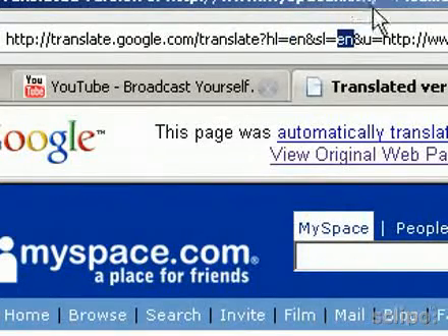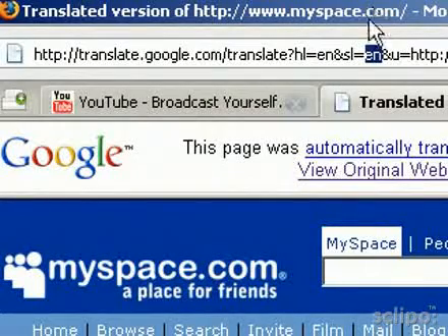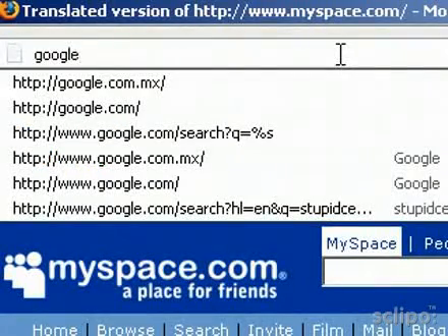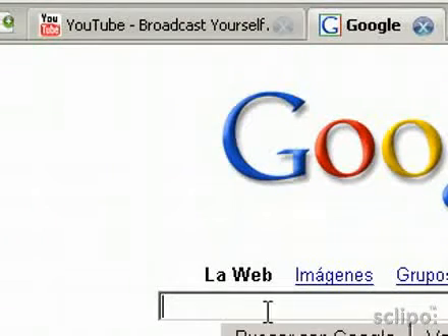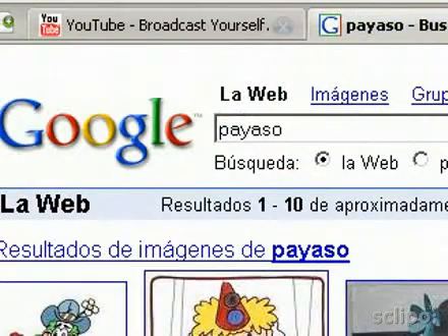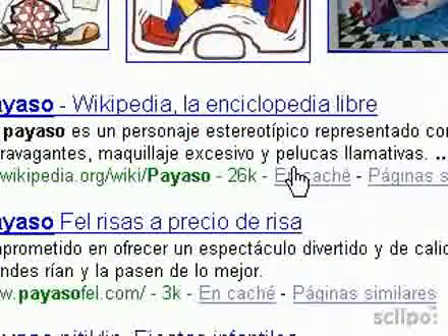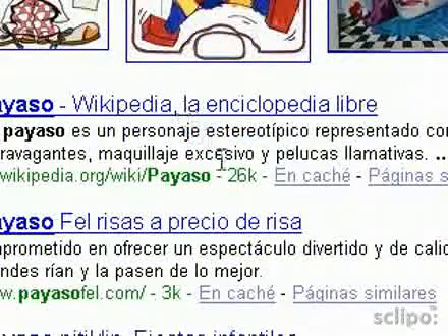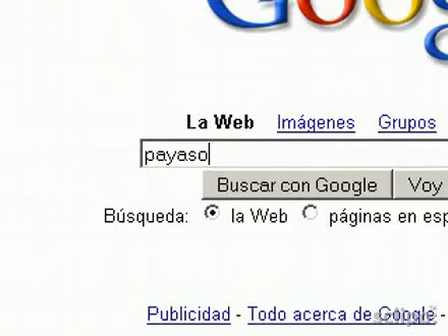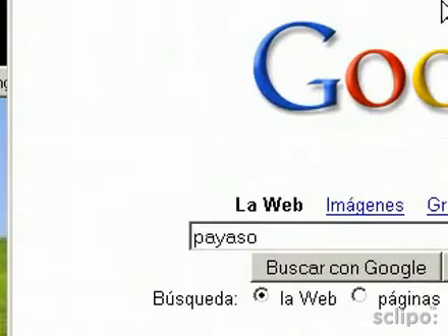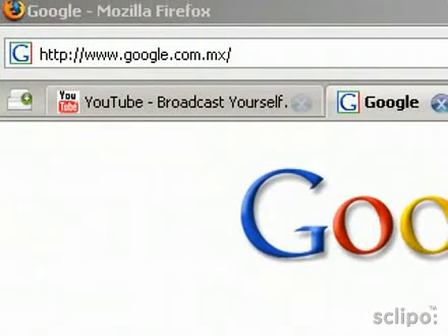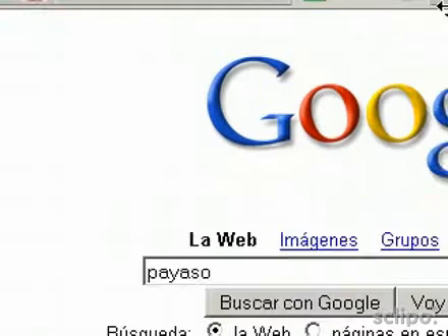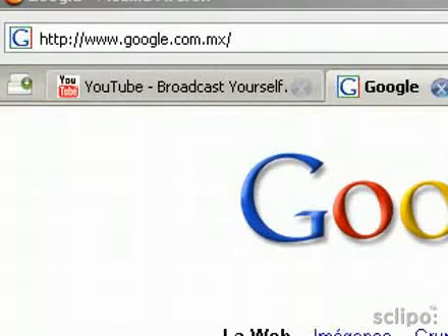If your school, library, or whatever blocks this, you can say, I want to access it for educational purposes. I want to go to google.com.mx. I'm actually searching for sites in Spanish. Let's say I search for clowns, payaso, or something. And I want to read the Wikipedia library entry on payaso that's in Spanish. I want to translate this page. But I can't, because you guys blocked it. So please re-enable that service. You shouldn't be blocking us for the few people that do bad with it. So you can do some kind of rant about how you want to use it for educational purpose. Really, the school shouldn't block translator programs.